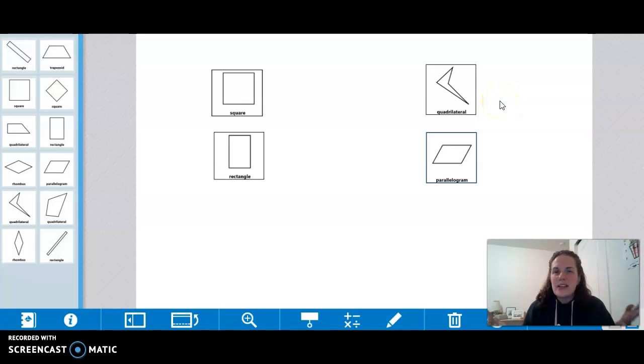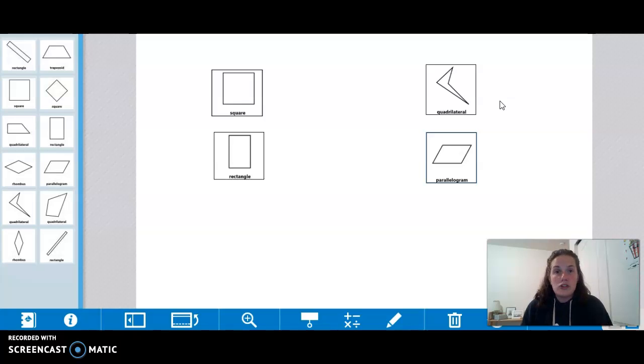I am so excited to see all the different ways you think of to sort your shapes. If you get stuck and you're having a hard time, this might be a fun thing to do with a brother or a sister or your mom or your dad, because just like in class, when our friends come up with different ways to sort things, everybody sees math and shapes a little bit differently. And part of the fun is to see how other people think about it.